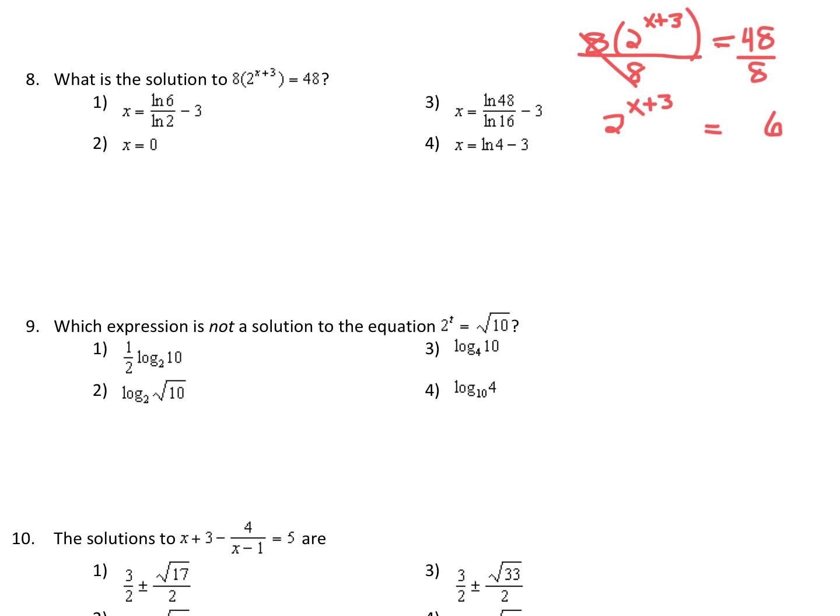Now, whenever we're solving for an exponent, we know we're going to have to use logs. So I'm going to put the word log in front of both sides of the equation. And the reason we do that is because the power rule tells us that we could take this exponent and bring it to the front of the word log. So I took the x plus 3 and brought it in front of the log of 2, and then I brought everything else down. We want to get this x by itself, and it's within the parentheses with a plus 3. So let's first get rid of the log of 2. Let's divide both sides of the equation by log of 2.